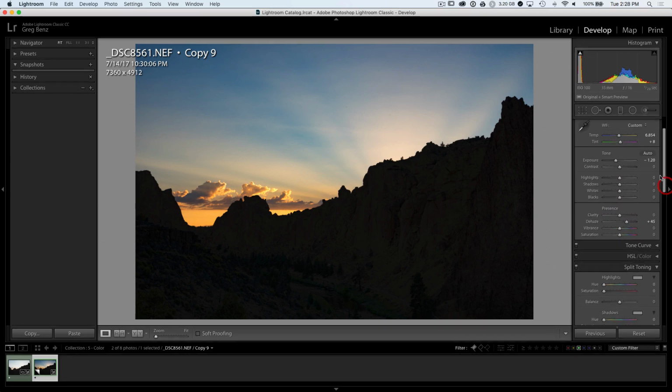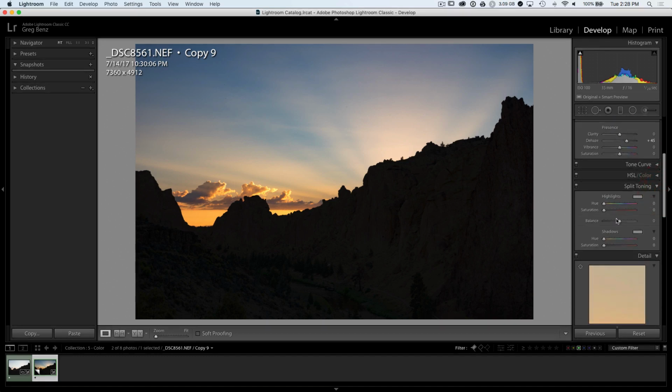So next up, we could warm it a little further now that we've got more blue in the sky and push things out. That's an option, but I'm not going to change that too much. Could bring in a little more magenta, which does look pretty good. I like where that's going. But another option that I like to use a lot is the split toning. The way to use this tool is hold down the Alt or Option key, then when you click on Hue, it shows you a representation of the color at full strength, and you just slide until you find the tone you like. And I think right around that 35 mark there looks really good.